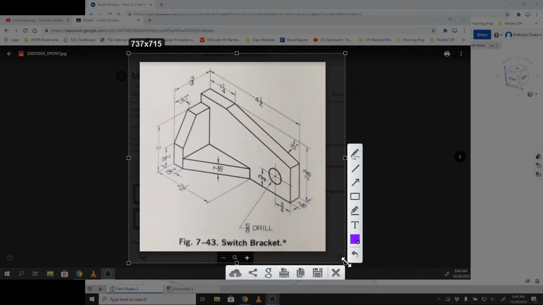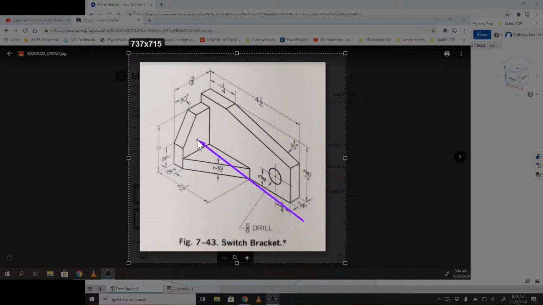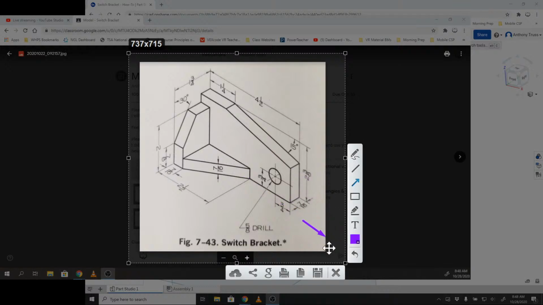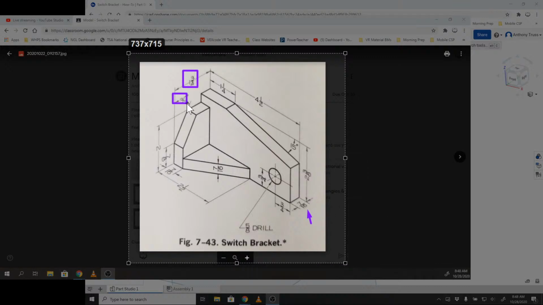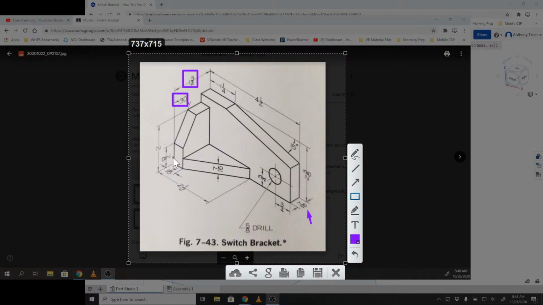As I said, we're going to focus on the right facing side. So this is facing right, it's facing this direction. We are going to look at the depth of the whole thing. It's 1 3/4. That includes the 7/16 here. So we're going to have to do a subtraction process, and we're going to do that with OnShape. It's going to calculate it for us. We know we have to snap a 30-degree line.